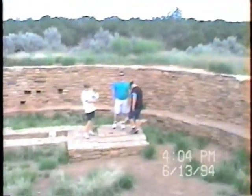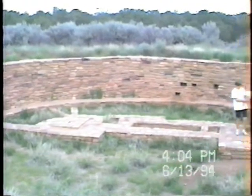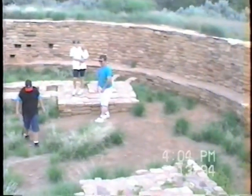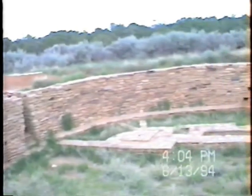The Great Kiva probably attracted groups from the surrounding countryside, and it could also have been a common meeting spot where goods and ideas were exchanged. Ritualized contacts between the groups may have led to more widespread trade relations. The entrance to the Kiva is across from where you are standing. From that marker over there. So it's that over there. The entrance? Yeah, that is the entrance.